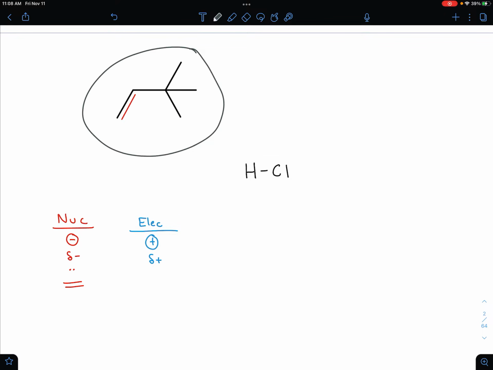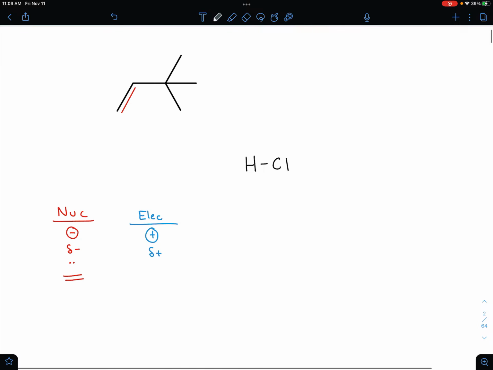So even though you may have never seen this molecule before, because you're not looking at it as an individual thing, but as a conceptual unit, you now are able to figure out all the ways that this can react. This can react like a nucleophile, and that's it. There's no electrophile in the molecule. So the only thing this is going to react with is positive charge.